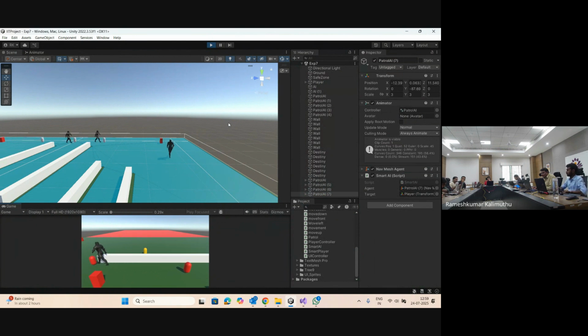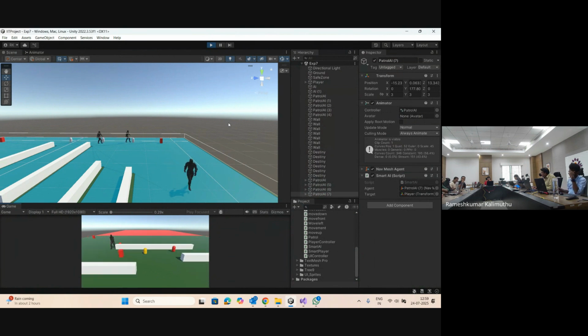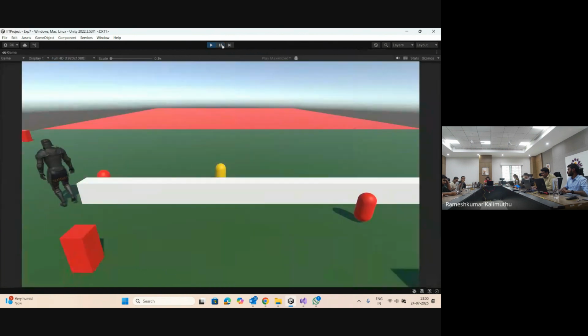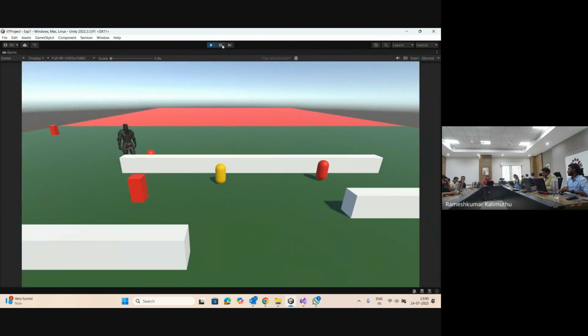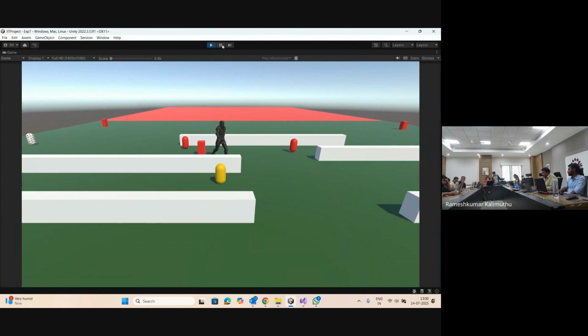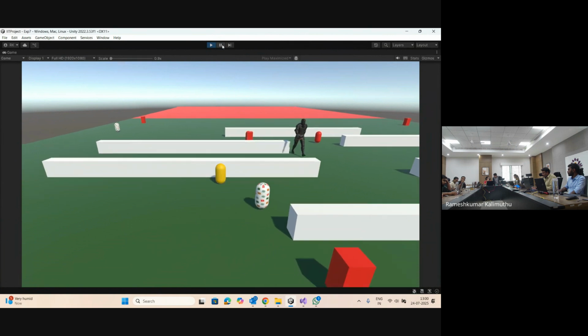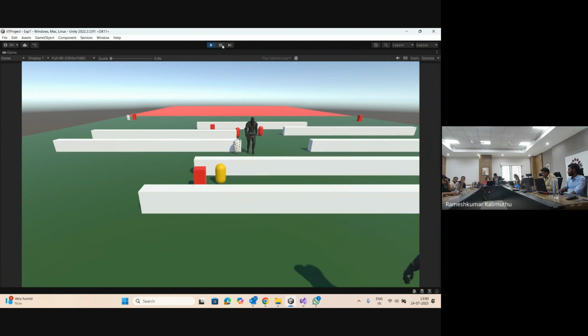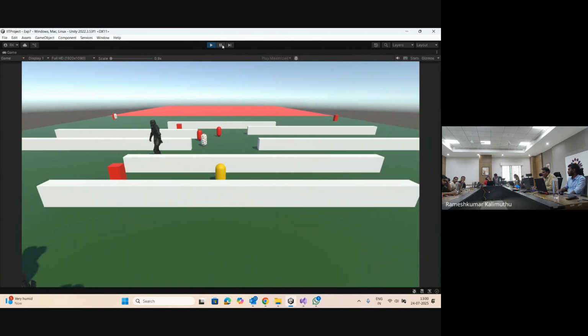He will come like that only, but I can cross. Can you see this guy? Those guys are the patrol ones.